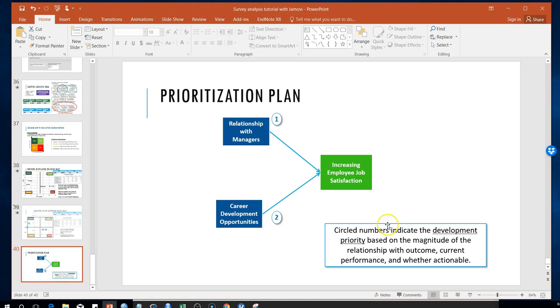You also have to think about the priority plan in terms of some practical things, right? Depending on what you measure, you should always try to measure predictors that are going to be actionable in some way. If you have something in there that's not super actionable, then it doesn't really make sense to talk about prioritization. But here, relationship with managers, that's something where you can think of a lot of different interventions that might help, as well as career development opportunities. So these feel like very tangible recommendations that we would say, if we can increase these, we can go a long way in terms of promoting employee job satisfaction.